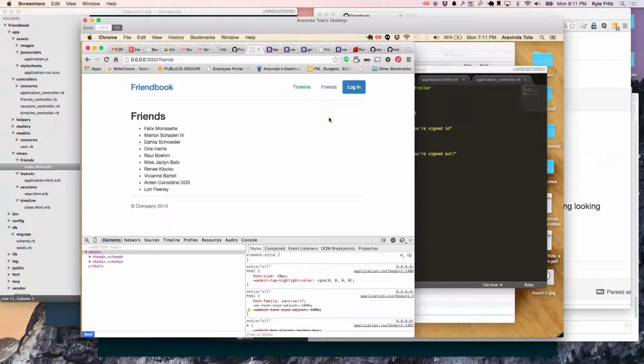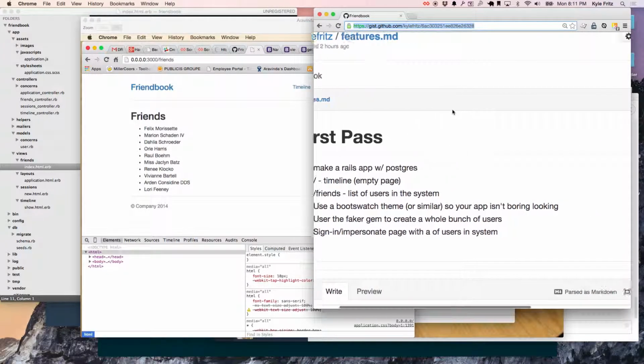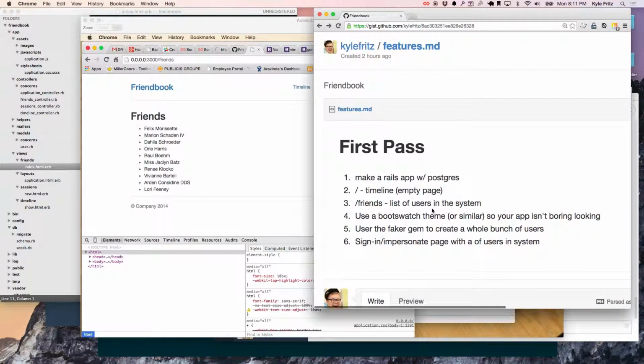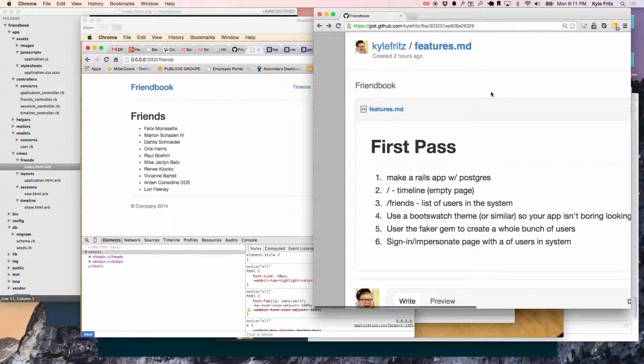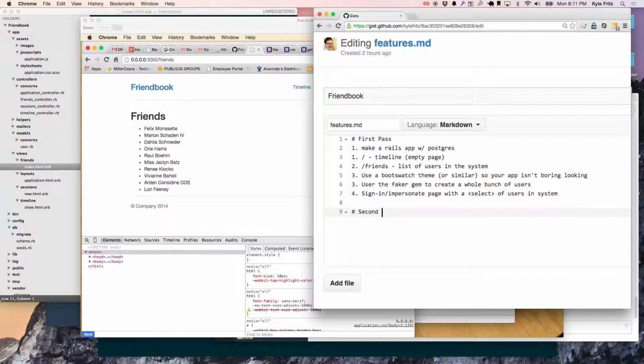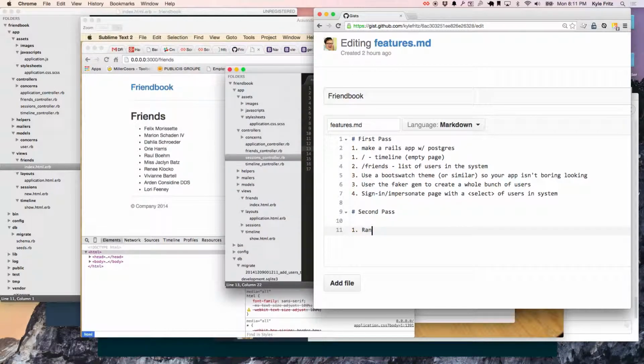So first step is, I'm going to put this in the gist. So let me go ahead and edit this. Call it second pass. Edit. All right. Refactor. Rename, I guess. Rename to users controller.